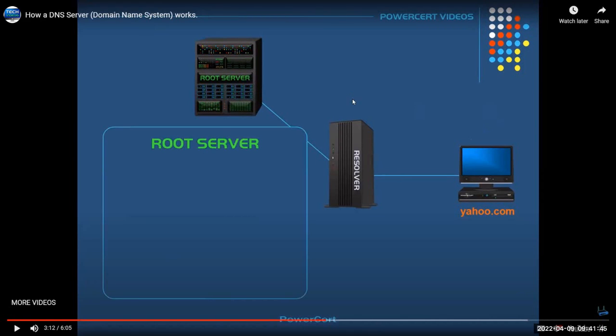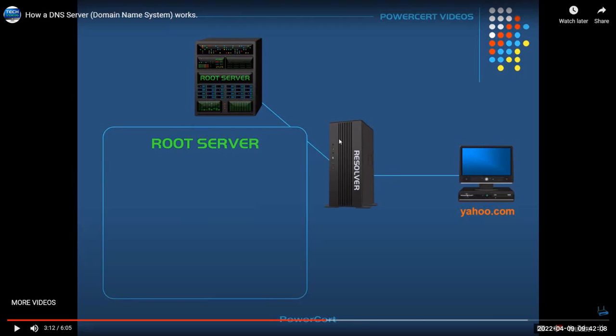So now AT&T tries to look at its own cache as well. It actually has bigger memory than your computer, and usually 99% of the addresses are over there. Something like Facebook.com or Yahoo.com is a no-brainer. Usually your own browser or resolver should have it.